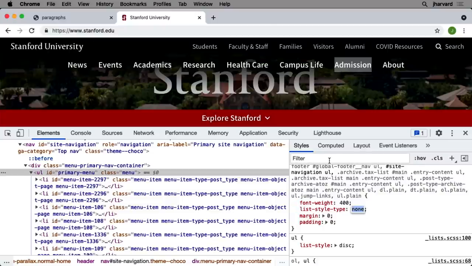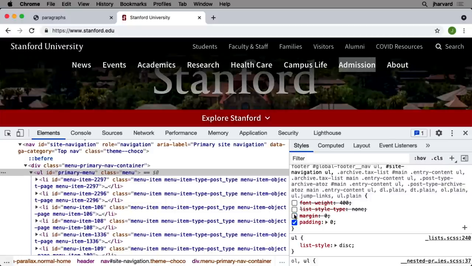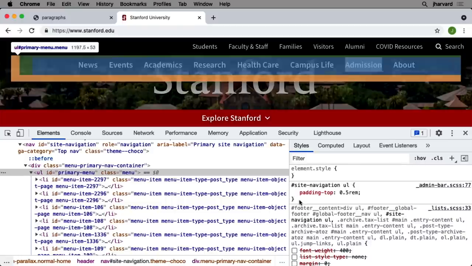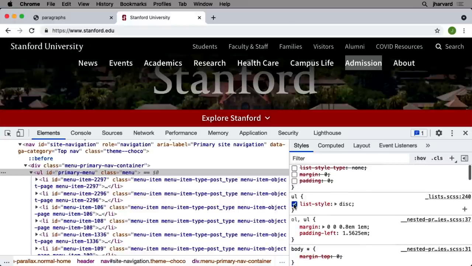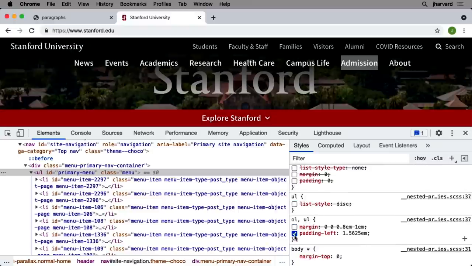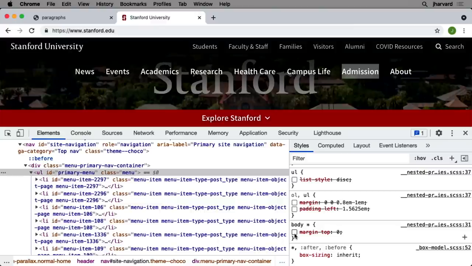And what you can do is just tinker. Like, all right, well, what does this do? Well, let me uncheck it. All right, didn't really change anything. Font weight, uncheck this. There we go. So now the margin has changed. The padding around it has changed. Let's get rid of this. We can just start turning things on and off just to get a sense of how the web page works. I'm not really learning anything here so far.